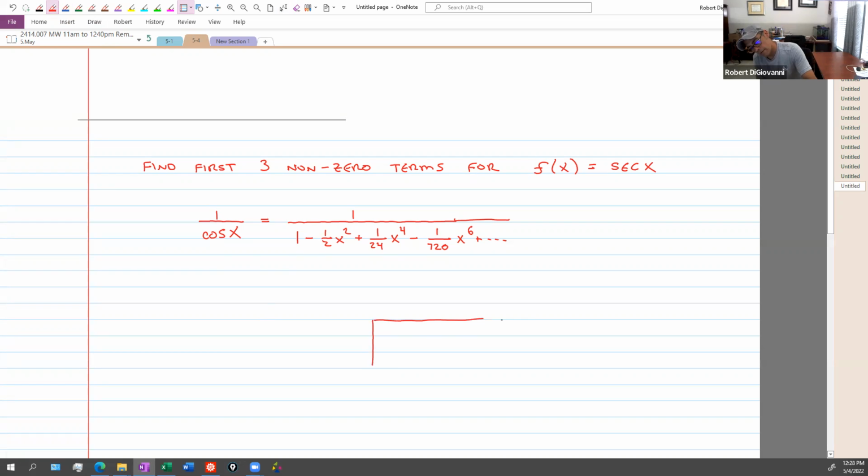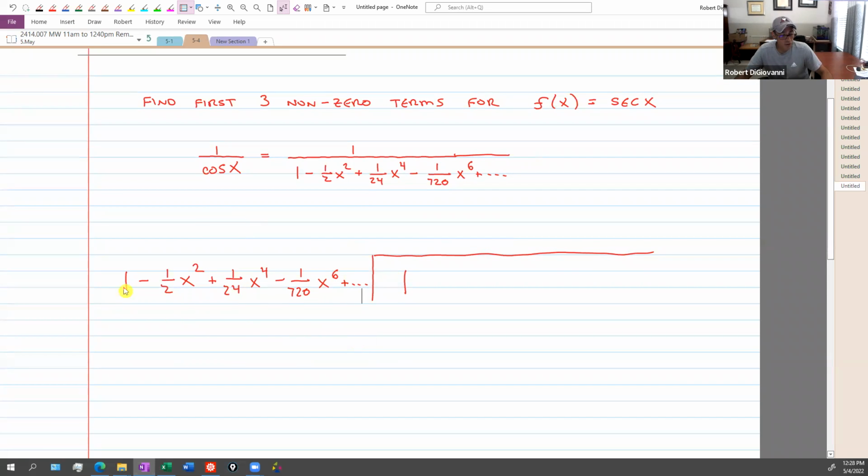Let's see. I'm going to take the number 1 and divide it by this series. That's what this means. I'm going to have to do long division. So I start with the very first term. I need to turn 1 into 1, so what do I multiply by? 1. So I put a 1 here. Now I multiply 1 times this entire thing. 1 times that gives me negative 1/2 x squared. Notice I left a space in case I get an x term to come out somewhere. 1 times this, I get plus 1 over 24 x to the 4th. And then minus 1 over 720 x to the 6th. And that keeps going.